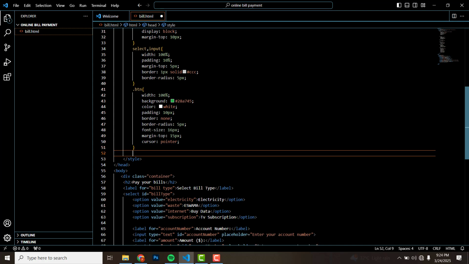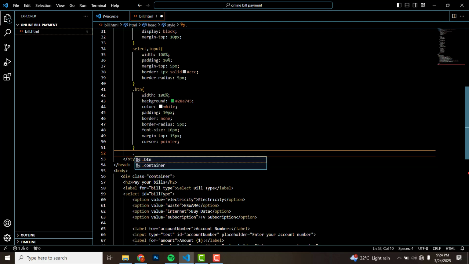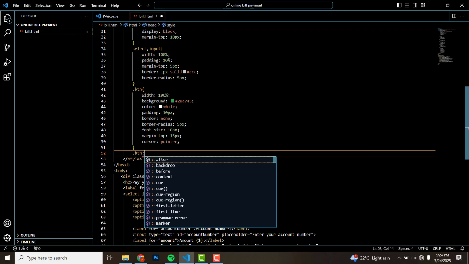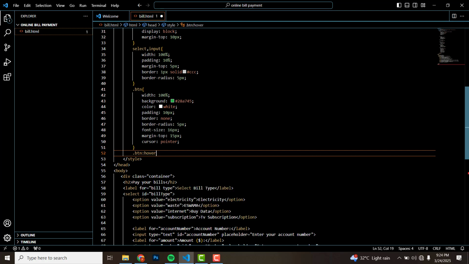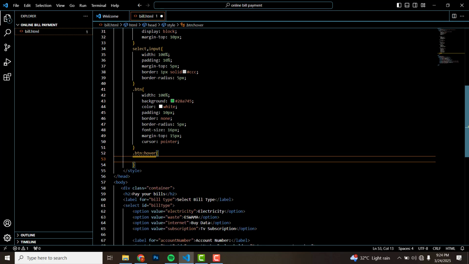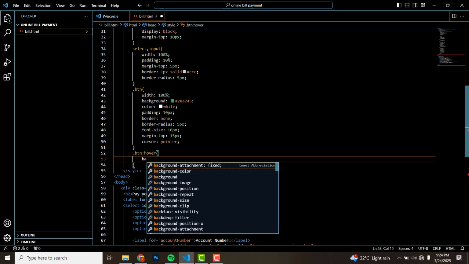So quickly let us create another animation on the button. So for this button, we're going to go with the button hover. So what happens when the mouse goes over it?